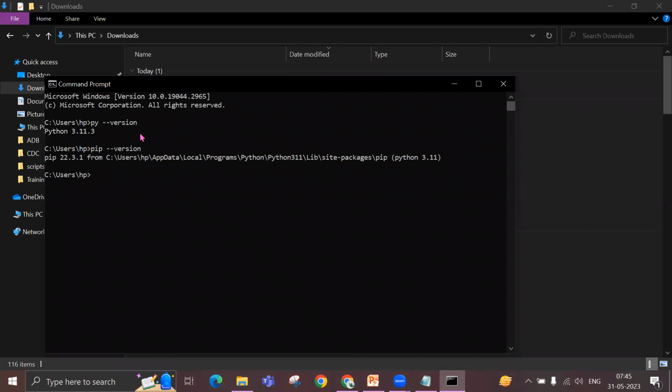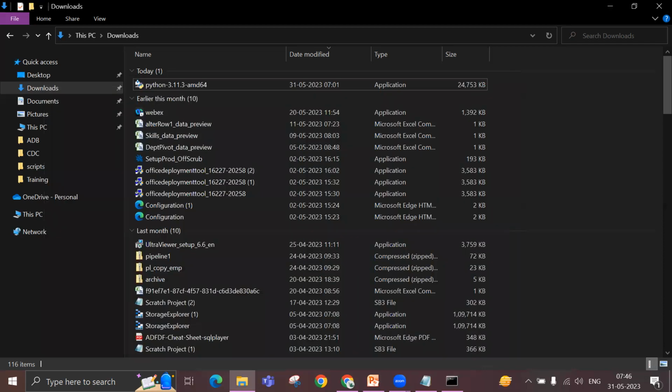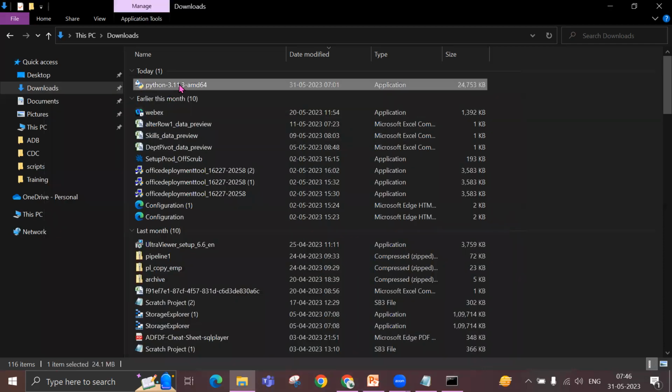Once you install Python, check the Python version, and we assume that as part of the Python installation, pip is also installed. We need to confirm that by typing pip version and seeing whether it gives you a version or not. If you get a message saying pip not found, don't worry. You can reinstall it again.